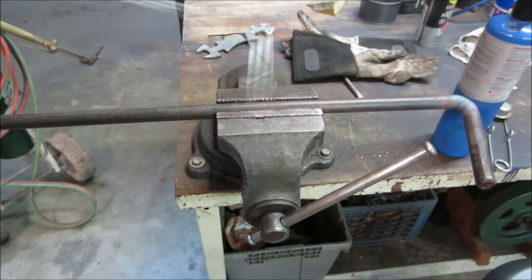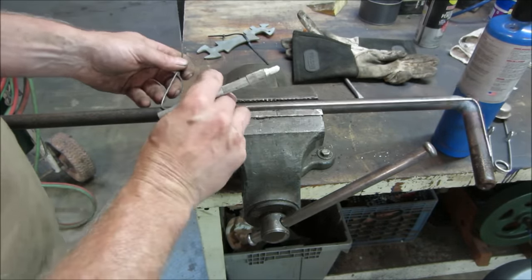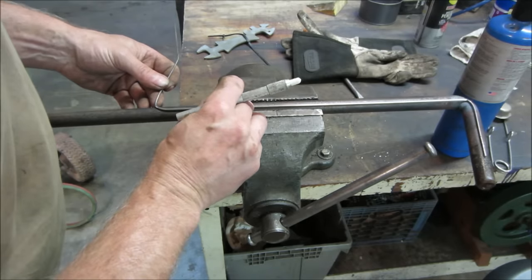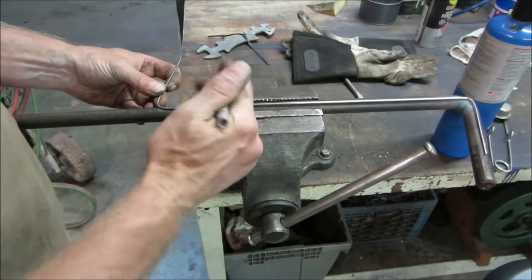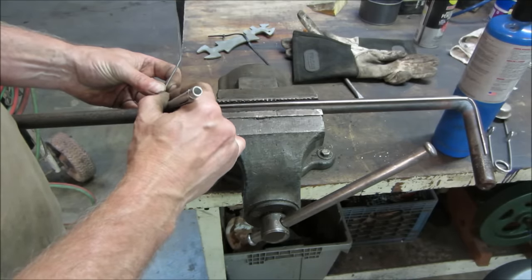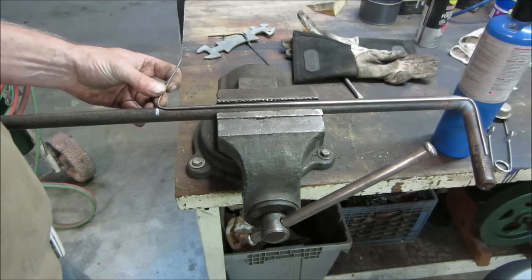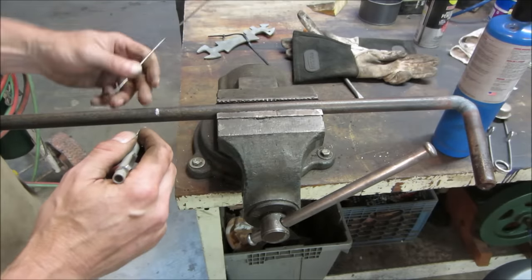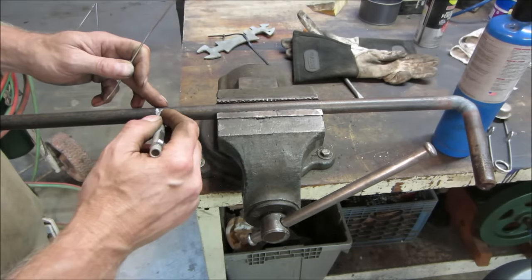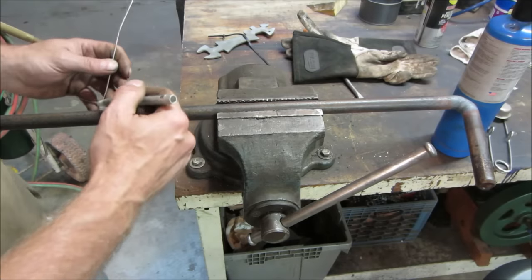Yeah, this one's the one that's more important. Let's go put ourselves a chalk line on it. Go right for center. And you're going to want the center of it right there. I'm going to try bending it actually right on that. We'll see what happens. It has a tendency to, I think, grow. I think it wants to stretch out, but I think it wants to stretch out because I'm going past 90.